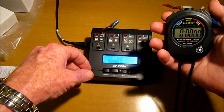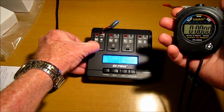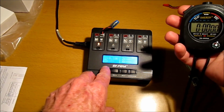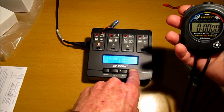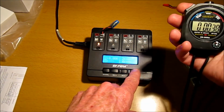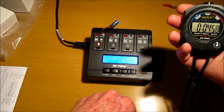To start charging, just make sure that it's on LiPo for lithium polymer battery, because this is a LiPo battery. It's on, select the channel, so we're on channel 1 going at 0.1 amps, and press and hold. And start the clock, and that is it going to start charging.